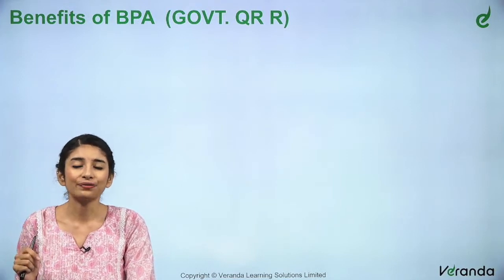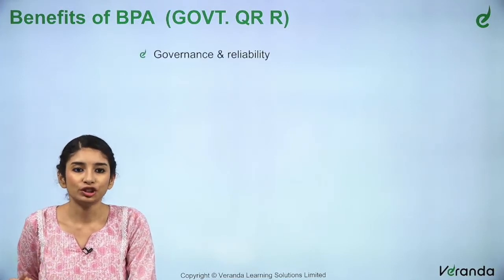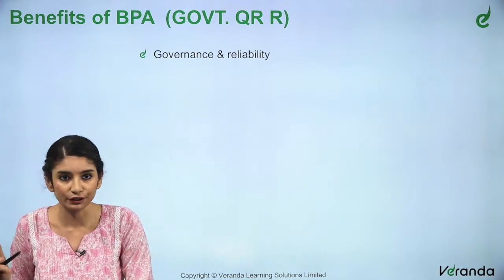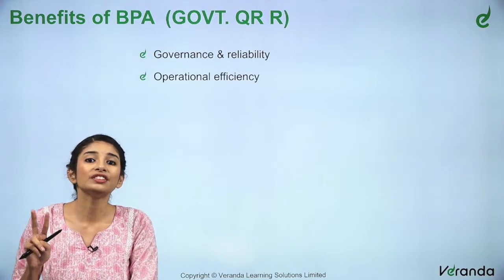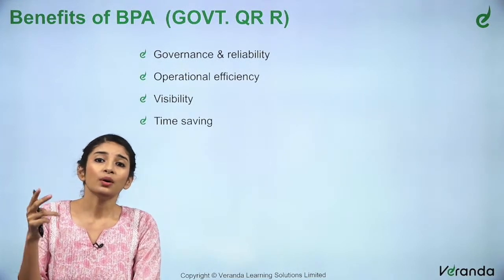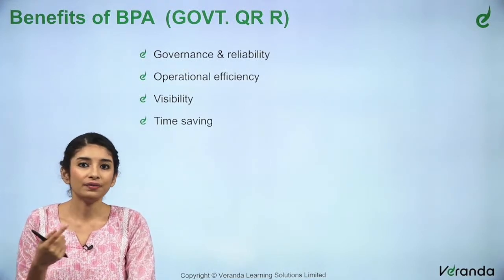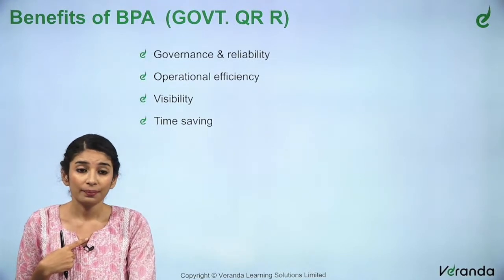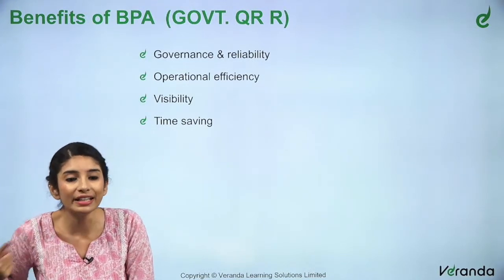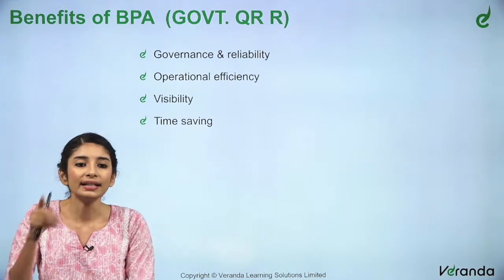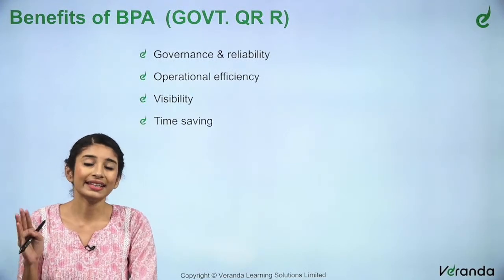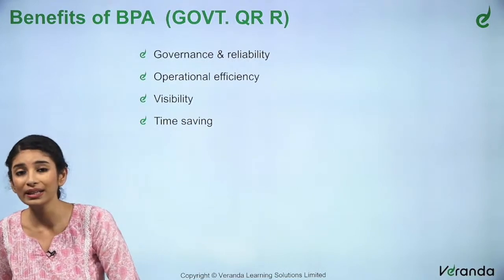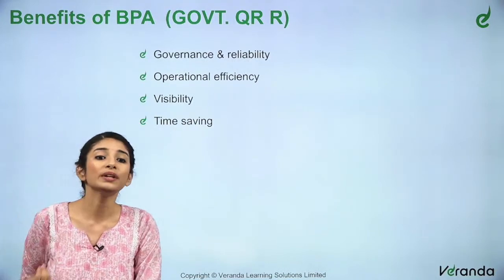O stands for operational efficiency. Operational efficiency, we already discussed: reduction in time, cost and efforts. V stands for visibility. When I'm booking a delivery through Zomato, I can see in how much time it's going to reach the destination. So, visibility of the process. You know where in line the process is exactly standing. T: time saving. It saves a lot of time. People do not have to manually do the task. The systems will do it for them.